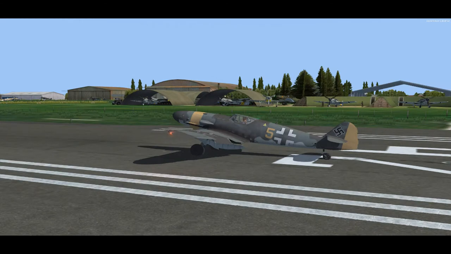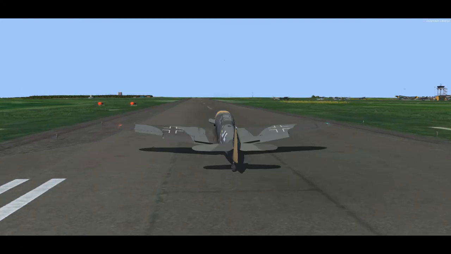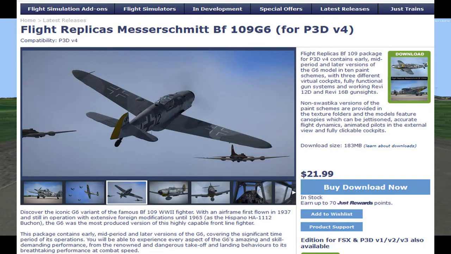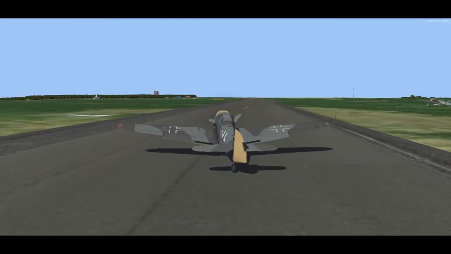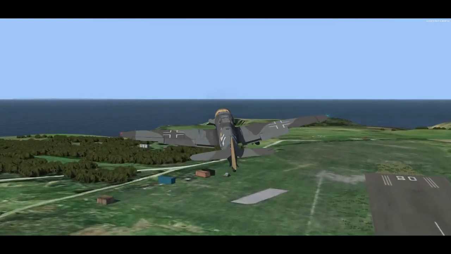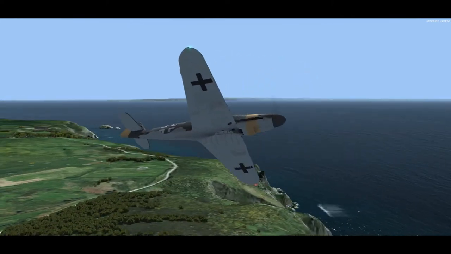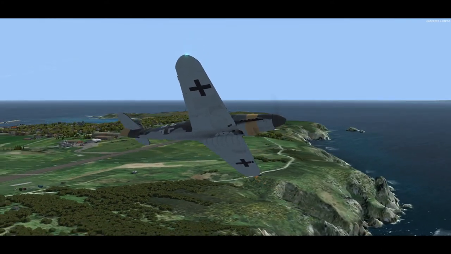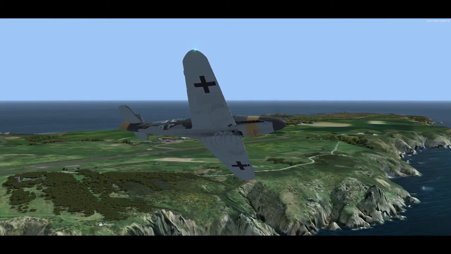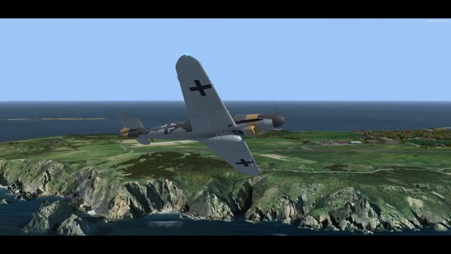So here we've got the Messerschmitt 109 in the K version. This particular one is not supposed to work in Prepar3D version 4, but you can manipulate it so that it eventually does work. You have to load it to a fake folder and then transfer the files into the Prepar3D area. The 109 is an absolute pig to fly, to take off and to land particularly. Very unforgiving, very difficult to master. However, it is a very beautiful aircraft, and if you put the time in, it is very worthwhile.